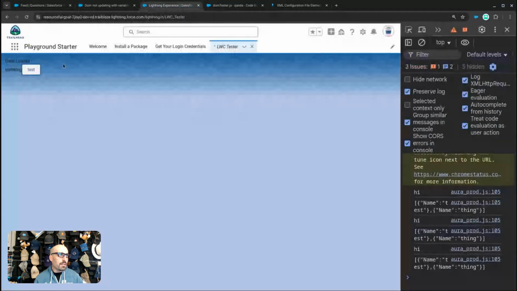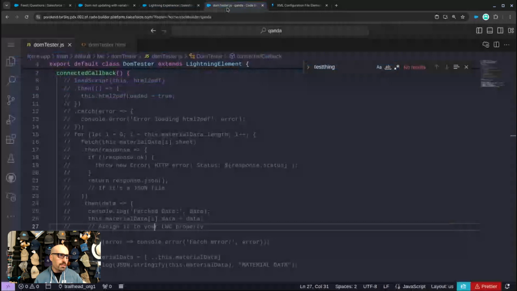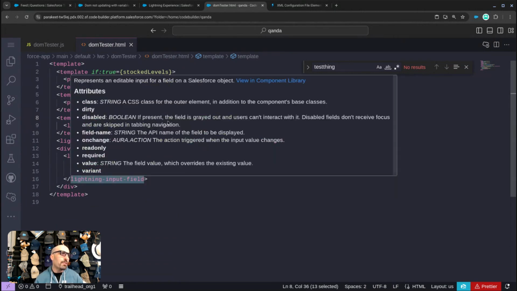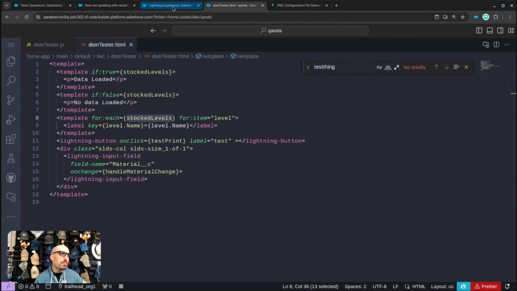It is the word testing. The word testing is coming from, yeah, the stock level. Or is it this one here? Let's see, why isn't that lightning input field showing up? Because we don't have an object called material. And there's not going to be one. I honestly, like, let's review the question.